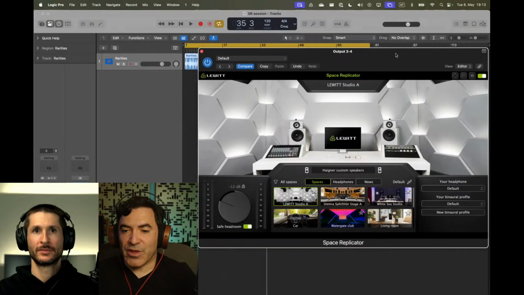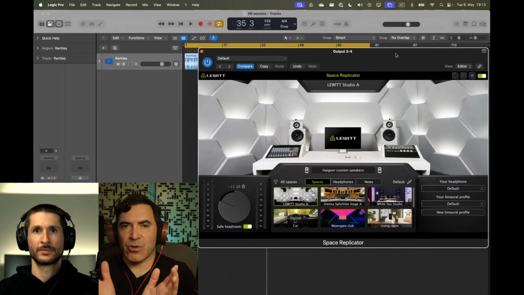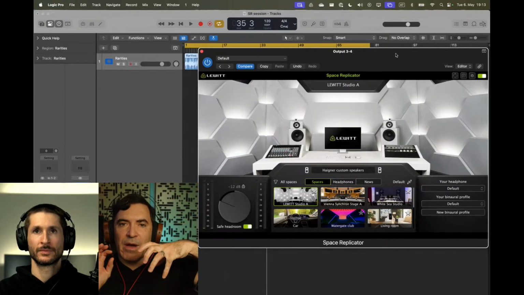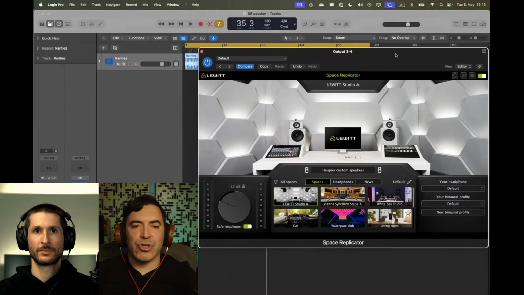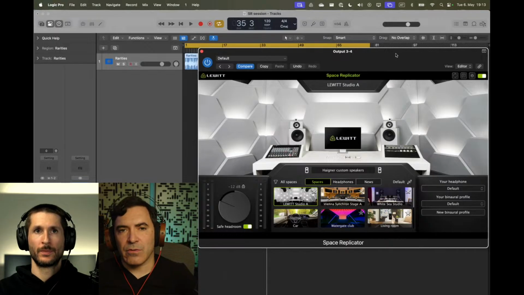So there might be an issue there with some additional CPU load compared to slightly less sophisticated things where the model is all captured. They're doing the head model. I guess one of the benefits of having a head capturing and hoping that that head is close enough to your head is that there's less additional math happening after the fact. Because you're doing a model of my head, there's a little bit of additional math that has to happen to take your modeled space and combine that with my modeled head in the software. So slightly higher CPU usage. Do you have thoughts and comments about CPU usage and how powerful of a system do I need to safely run this as part of a full session? Is that a trade-off that you're aware of, and is it a trade-off that you think is worth it?